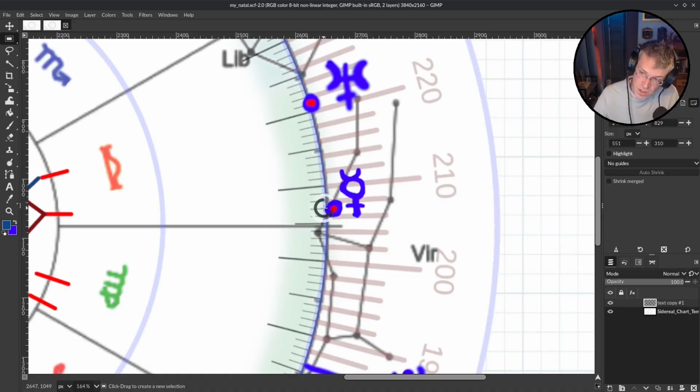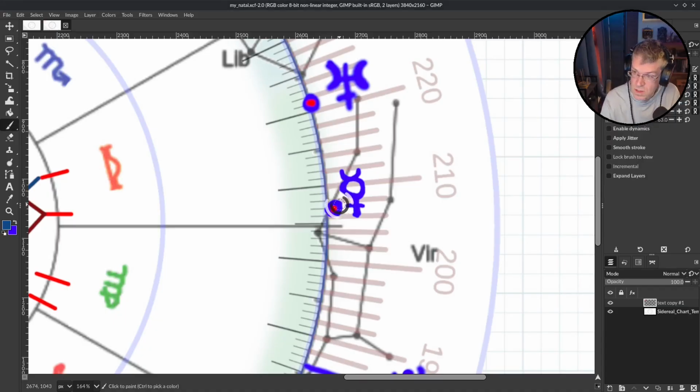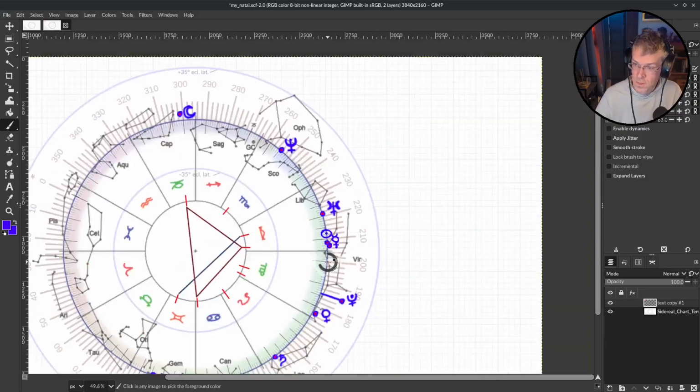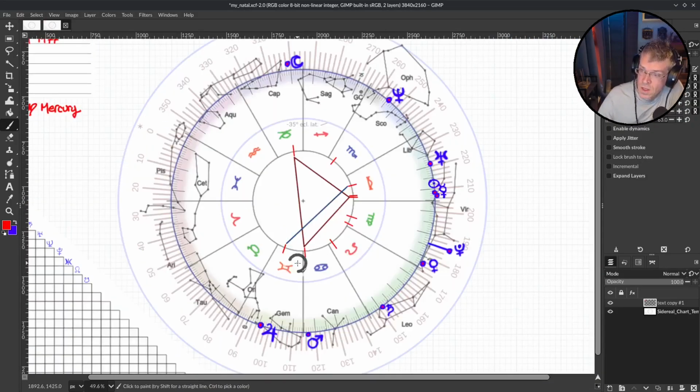You can see I have Mercury pretty well combust, and I'm going to draw the Sun in here. So that is how I would take that data and plot the Sun.